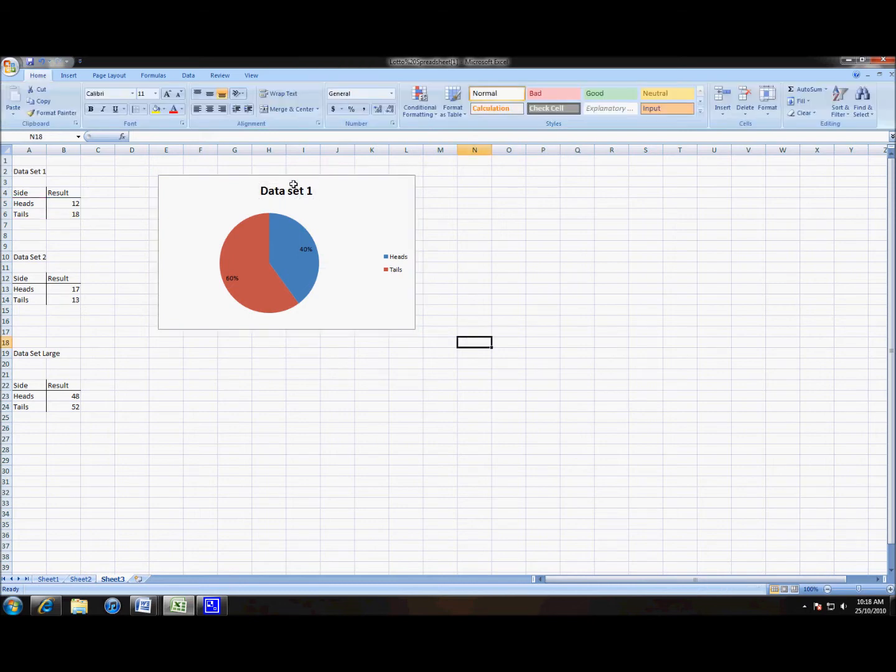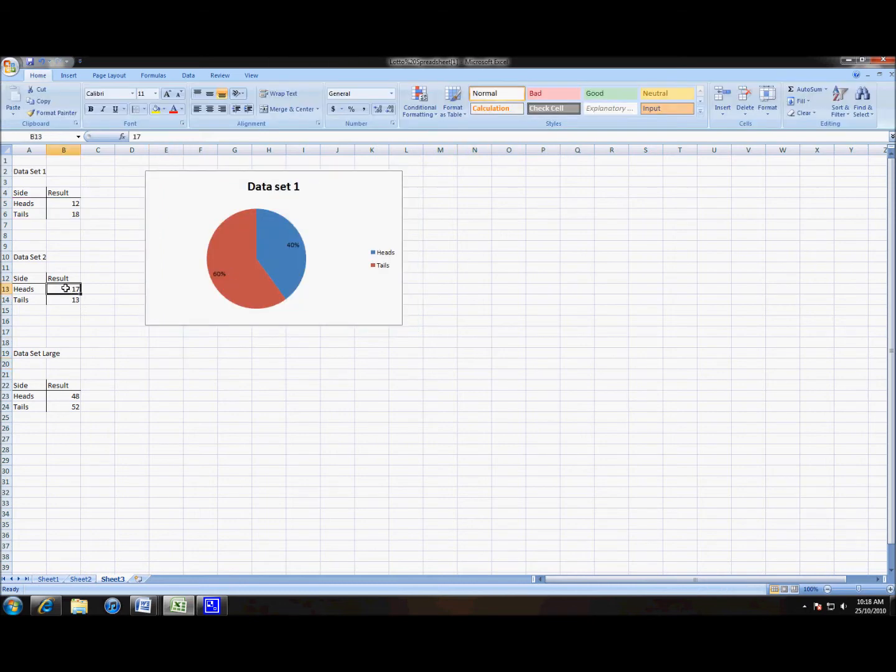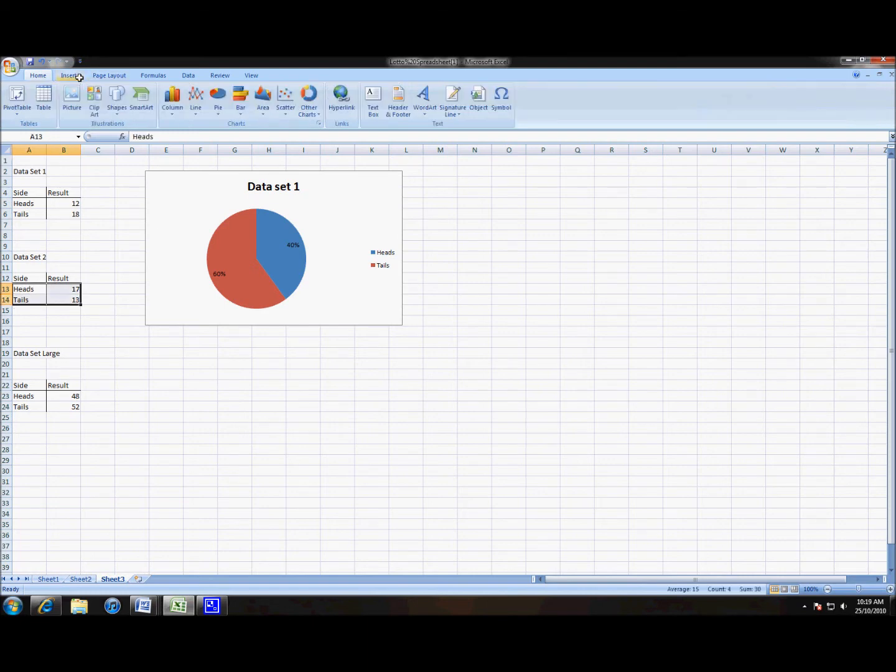Okay, so now we have the second data set here. And this is the second lot of 30 coin tosses that I threw. And this time I got 17 for heads, and I got 13 for tails. See how the roles have been reversed here? I got more tails in this one, but in this one, which is a completely different data set, I got more heads. It's showing the variance that you can get in data.